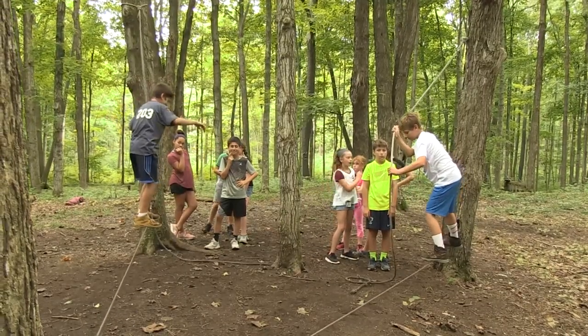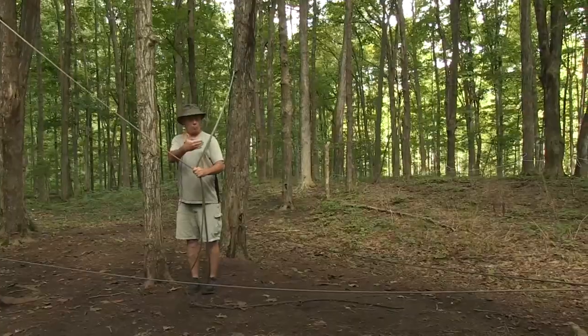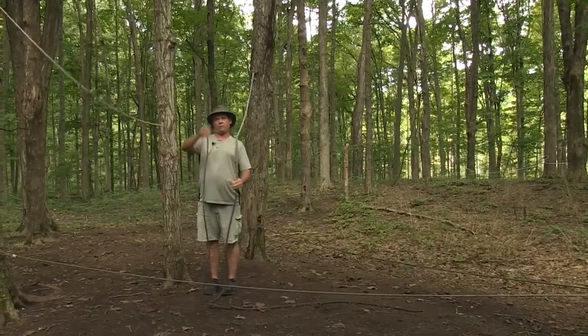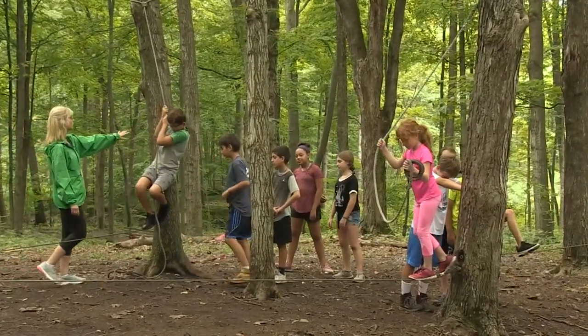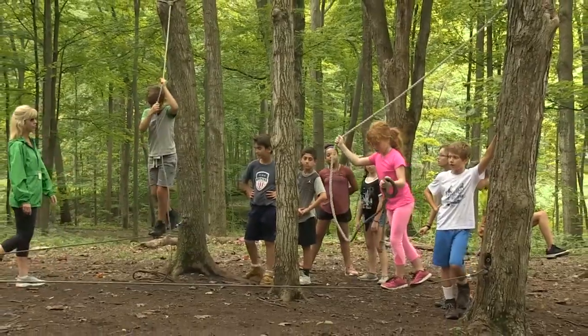Where we had Alligator Alley before, we are now at Crocodile Crossing. The group will be split into two groups. One will start behind a tree over here, and this rope will be given to this area. The other half of the group will begin at this tree, and this rope will be given to them.